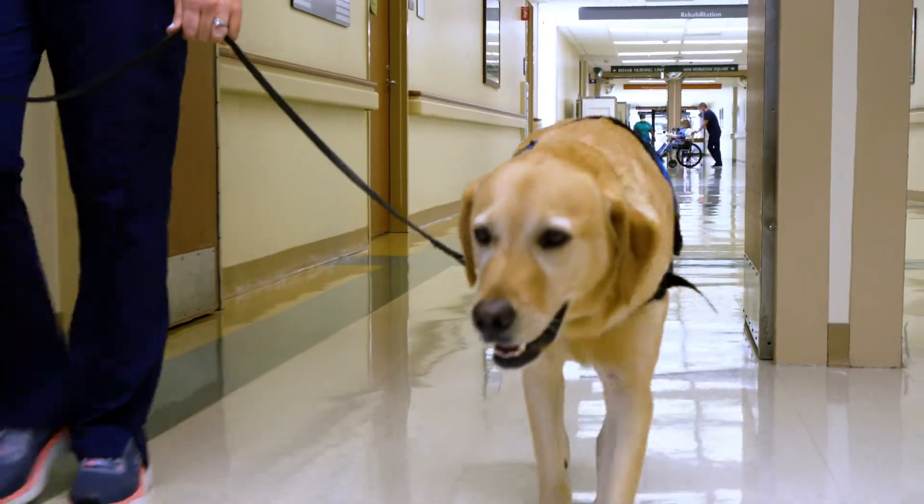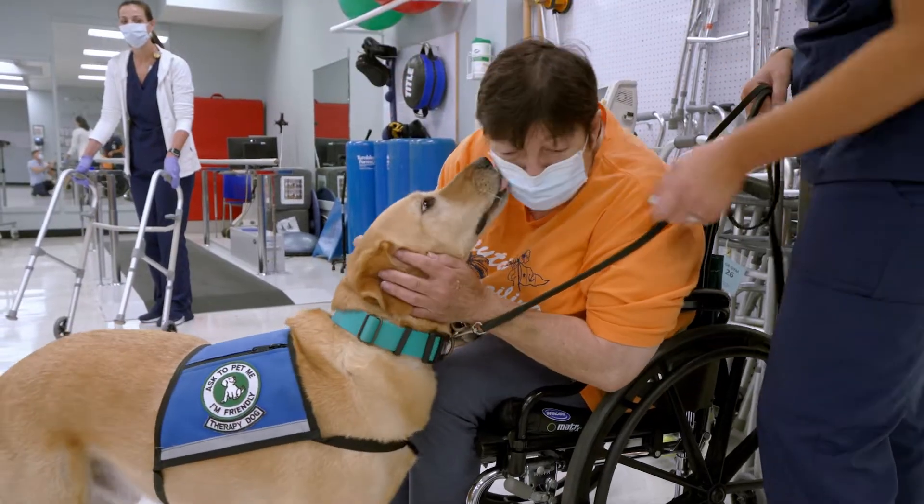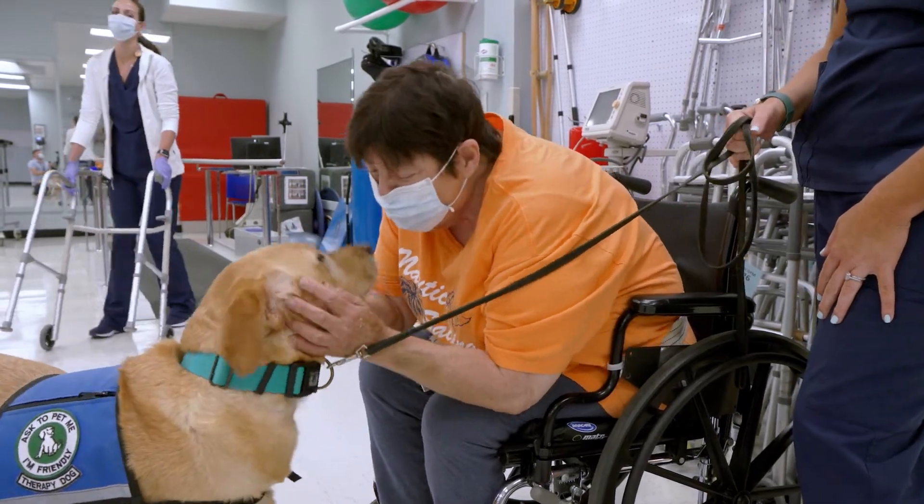So I think he knows what he's here to do. It's an assignment he's well prepared to tackle. A service dog is specifically trained to do certain tasks for somebody with a disability. A therapy dog is basically to provide comfort, and they have to be very friendly and outgoing because there's a lot of people that want to pet them and touch them. They have to be calm and like the social interaction. So he's kind of like a little combination of both.